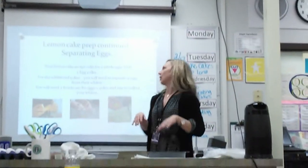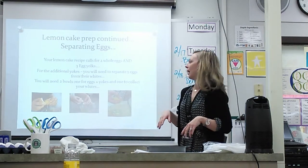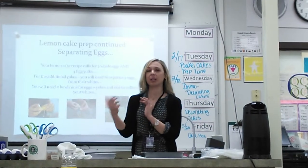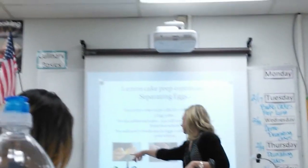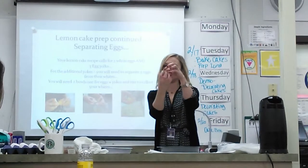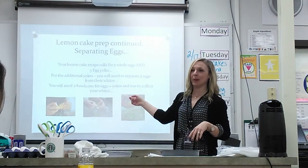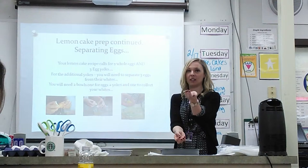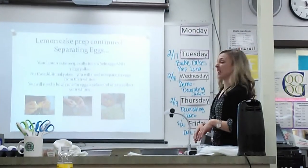Another step for the lemon cake is separating eggs. Your lemon cake recipe calls for two whole eggs and three yolks. You're going to crack two whole eggs and then for the other three, crack them and work it to separate the white from the yolk. One way is to work it back and forth between the shells, letting the white drop while you keep the yolk. Another way — how I was taught — is crack it right into your hand, let the white run through your fingers, and hold the yolk. It's messy, but it separates really cleanly and quickly.